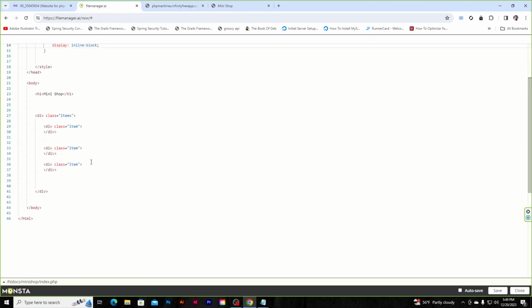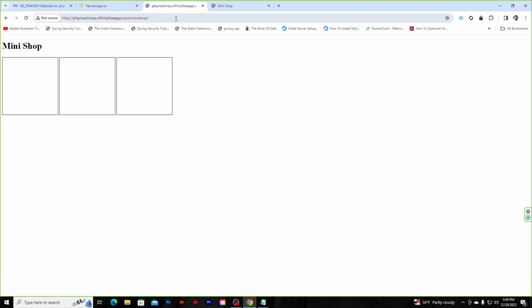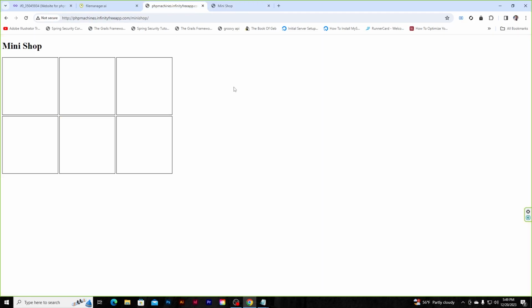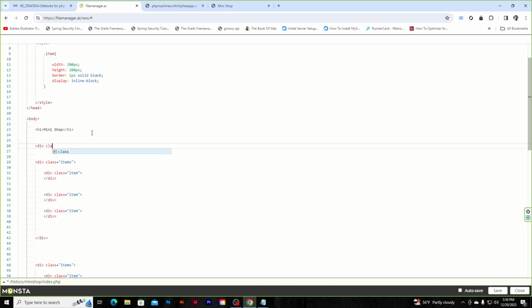Now let's create the second row. For that, we can just copy the above row. Okay, so we have created our grid. Now next thing, let's center it. For that we can create another top container and give it a name of container.